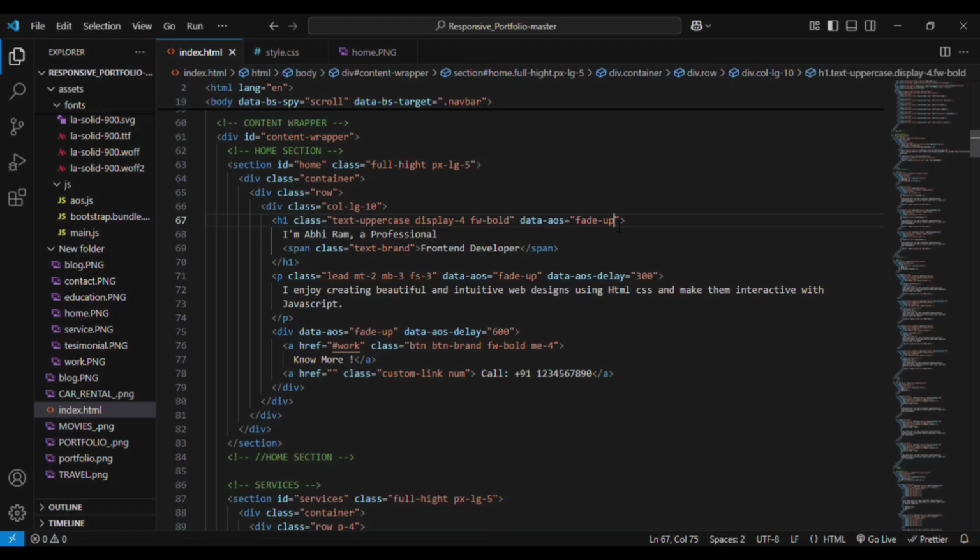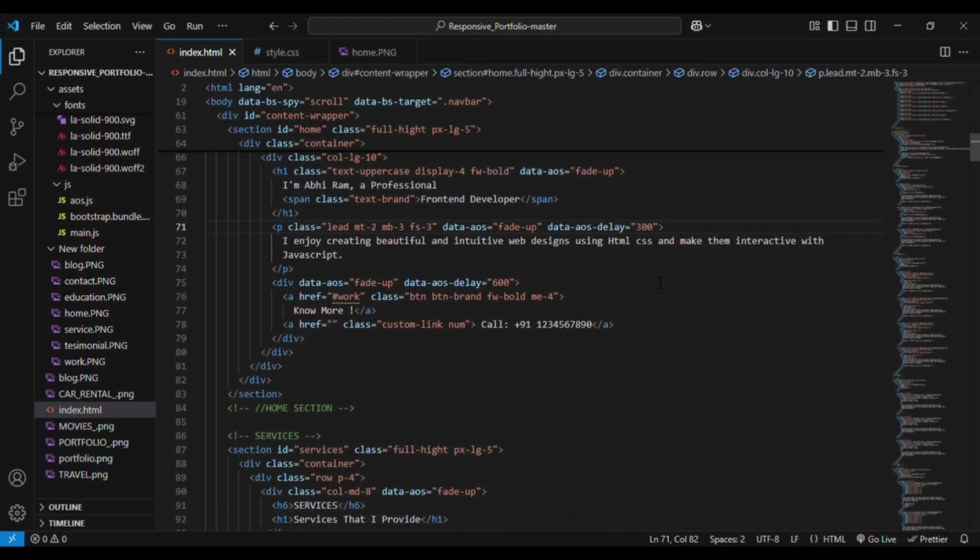So it will fade in from above into the website. This h1 element says I am Apiram, professional. The span element says Frontend developer. These values will fade from above, and the data-aos-delay given here is 300, that is 300 milliseconds. After this, the next one will come below it.